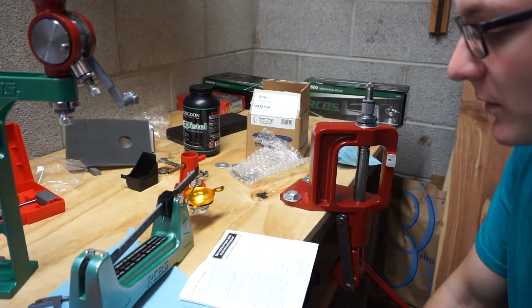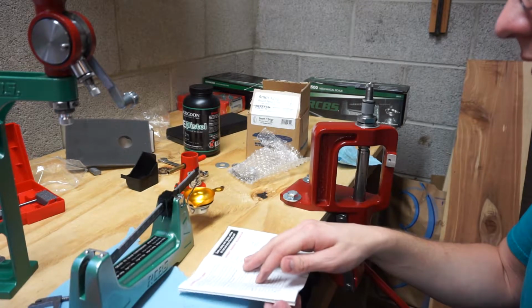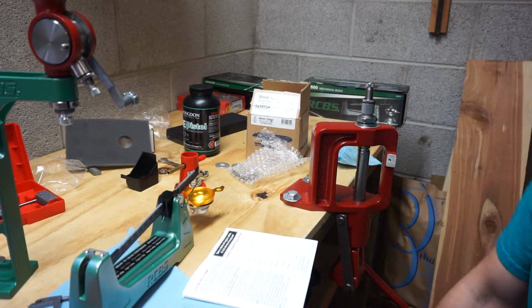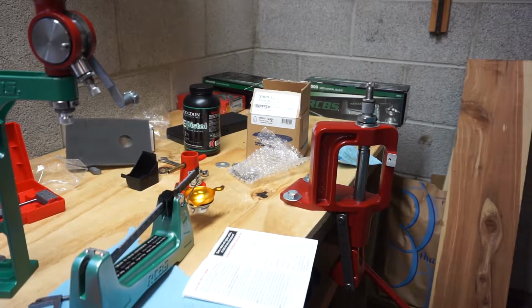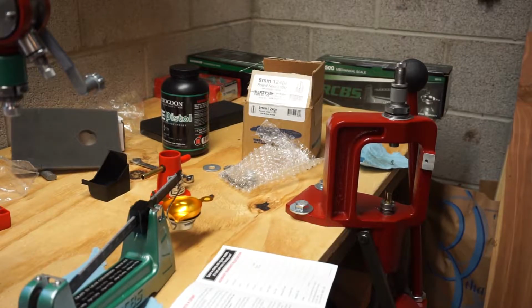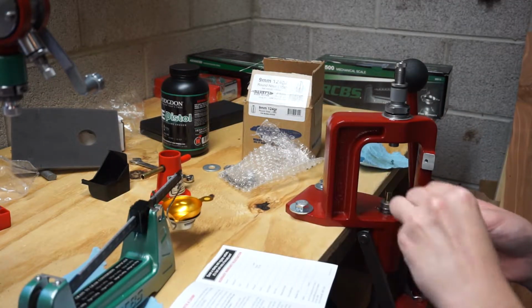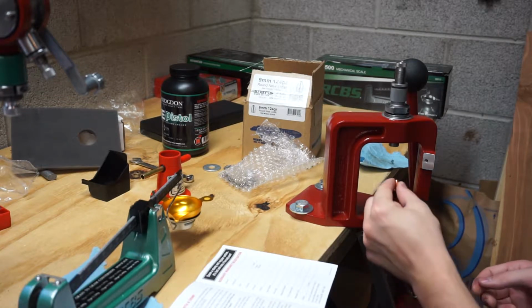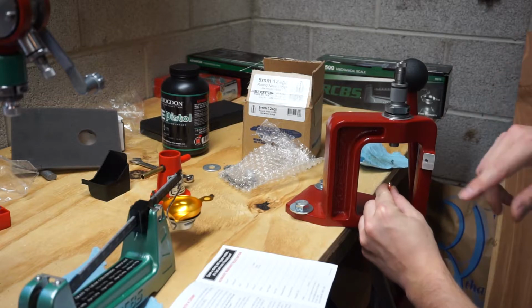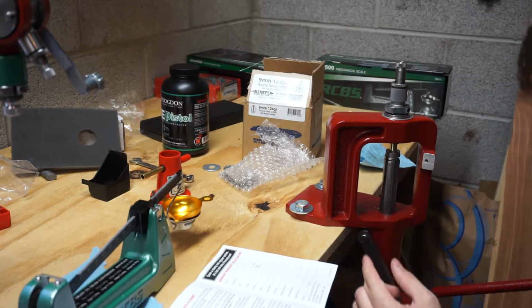Once you've reached the preferred seating depth for the bullet. Okay, I'm going to go through this, set it up, and then tell you what I did afterwards, because I'm taking way too much time. I figured it out. We're going to basically set the seating depth of the bullet before we set the crimp depth. It seems like we're going to have to go back and forth a couple times, but we'll see.